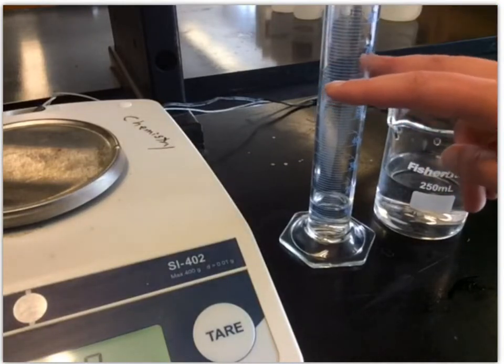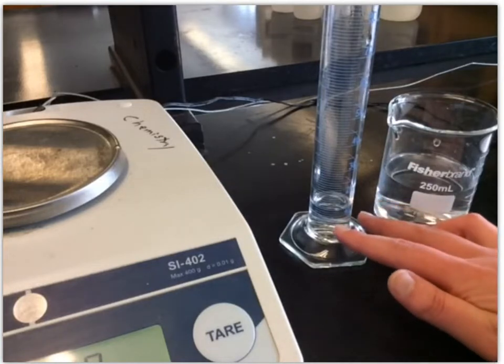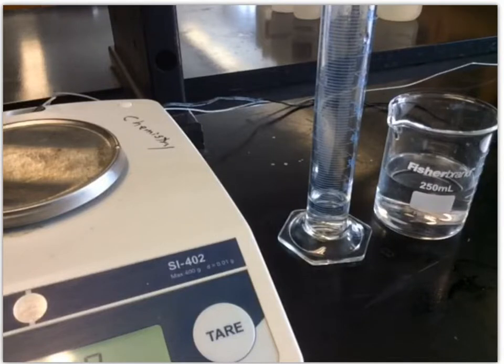There's always some liquid that wants to just stick on the inside. What I have in the grad cylinder will be our starting measurement. We'll measure the starting mass and starting volume, and then we'll be adding samples to that to measure our density. We're measuring masses and measuring volumes so we can calculate the density of this solution. The reason we want to calculate the density of this solution is because we can use that to figure out the concentration of the salt solution.